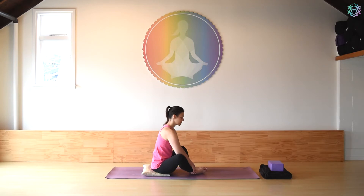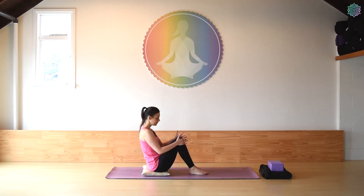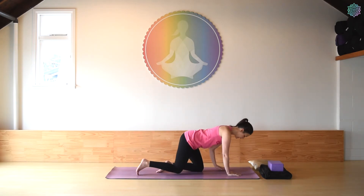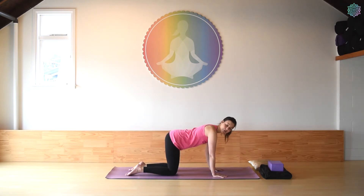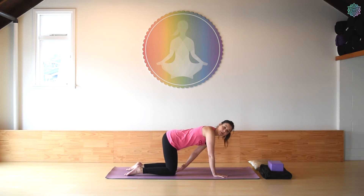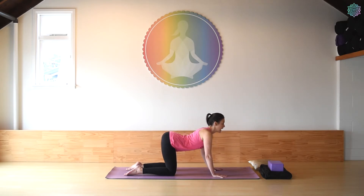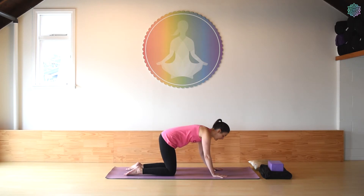Begin to straighten up, gently close the knees over, and make your way onto your hands and knees. You might like to remove your cushion or block. If you have sensitive knees feel free to place a blanket underneath your knees in table top position. Preparing our table top: hips over top of knees, shoulders over top of wrists, fingers spread nice and wide apart. Our next series of poses is called cat-cow — it's a flowing pose. We're going to inhale, dip the belly, curl the tailbone and the crown of the head up, and then as we exhale we curl the tailbone and the crown of the head under, push the mat away, draw the navel towards the spine.